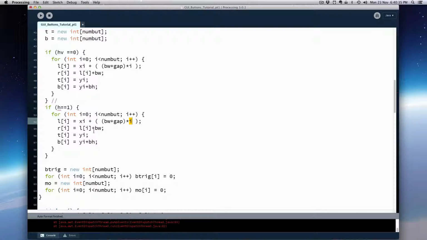Swap that around between X and Y axes. So left and right, well, let's just keep that there so we can copy that code. Actually, there's just going to be XI and LI plus button width, and here it's going to be instead the TI, the top, is going to look a lot like this. So it's going to be actually YI, the initial Y, plus, and then let's just copy this bit of code here, because it's going to be the button height plus the gap times I. So button height. So we'll do that.